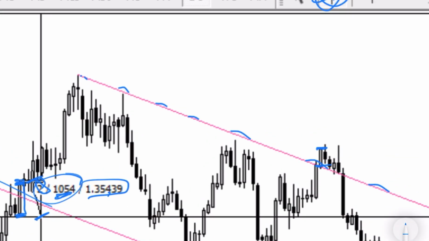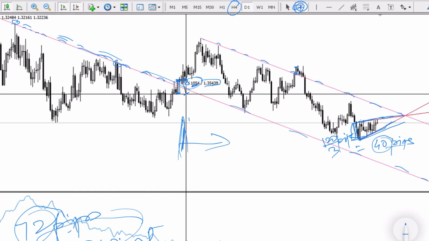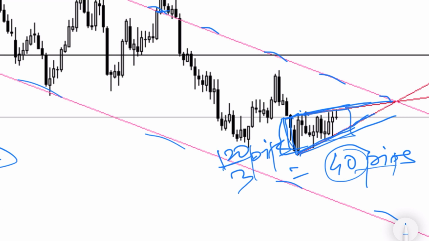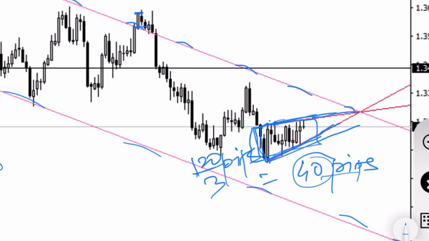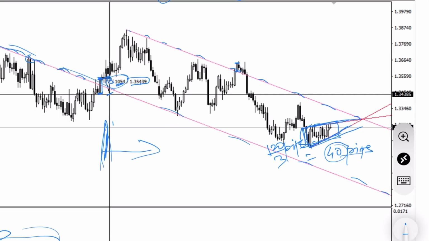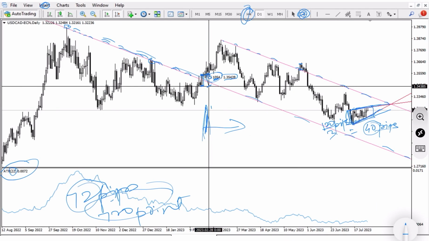What we can do is simply go to the 4-hour time frame. Then there will be more candles inside this range, and there we will calculate the average size of the candle and figure out how to justify a breakout in that range. Sometimes ranges are traded inside, so I will also discuss how to trade the range in case the price does not break out and keeps moving inside. I will also help you understand how to figure out the breakout by going to a lower time frame. I will do this on a 4-hour time frame on the very same currency pair.